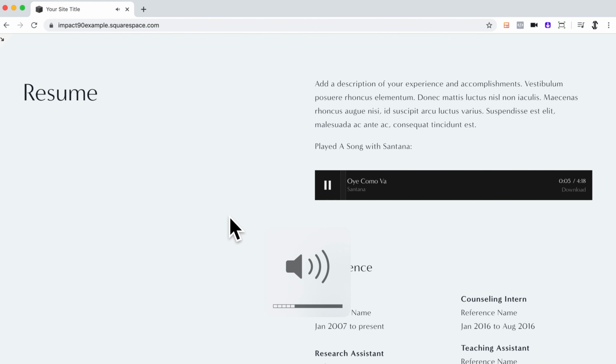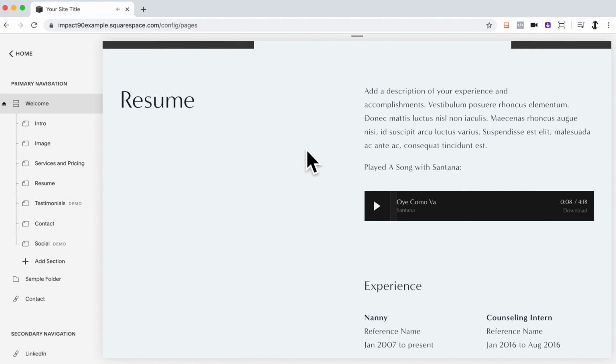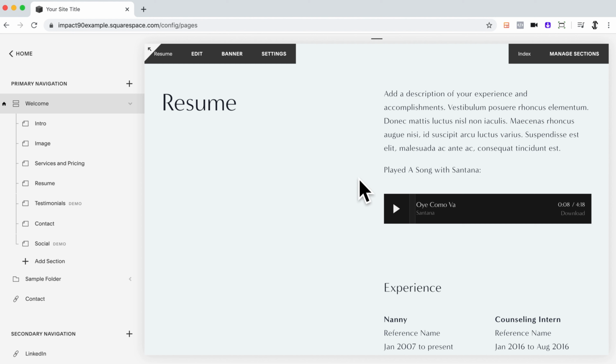Very simple to add an audio file, and once again, it's another thing like the PDF that can add a little bit more depth to your site without making it really clunky. Great for podcasts, great for interviews, great for any, if instead of having a description of a photo, maybe you want to talk about why, if you're an artist, why you shot this photo or why you decided to paint this way. So that's the video on how to upload an audio file.